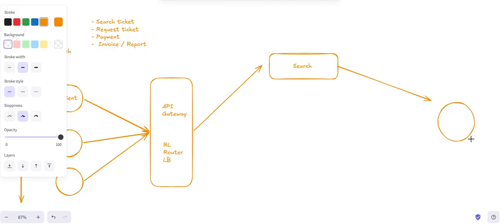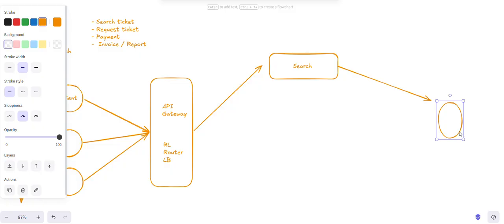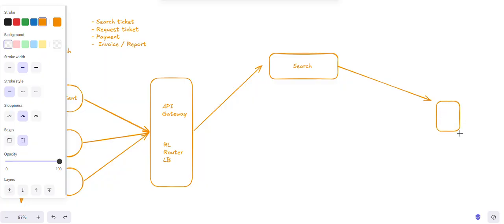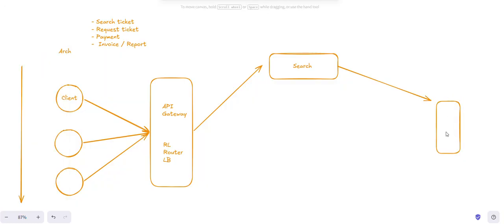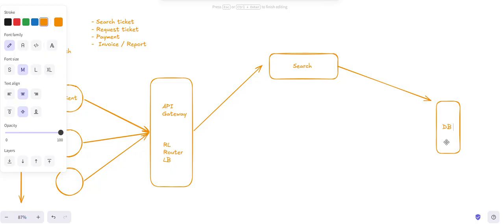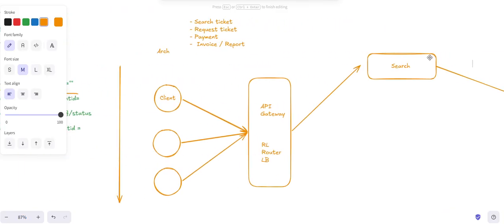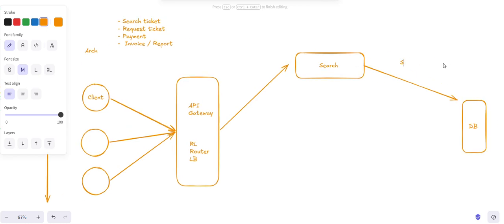Okay, I do not have the database icon, so this will work as the DB. As you can see, the search is by event code, and based on that only we can search like this.